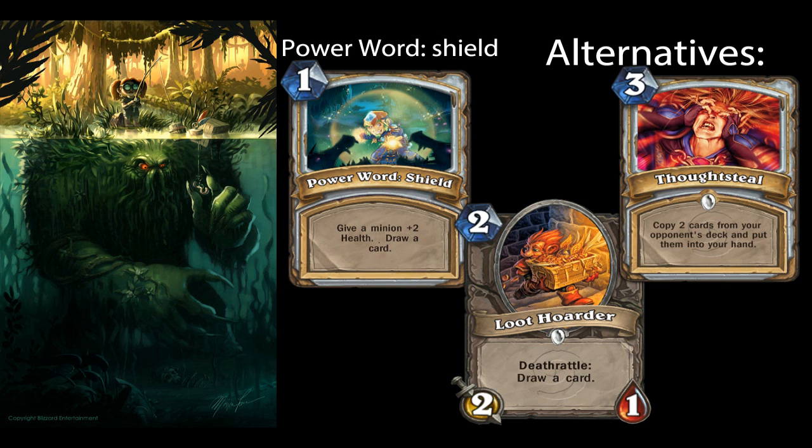I would always suggest going for Thought Steal. Having 2 Thought Steals in your deck is amazing. Having 3 or 4 from an arena is even more amazing.